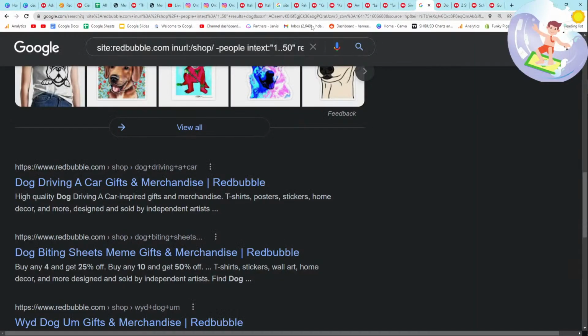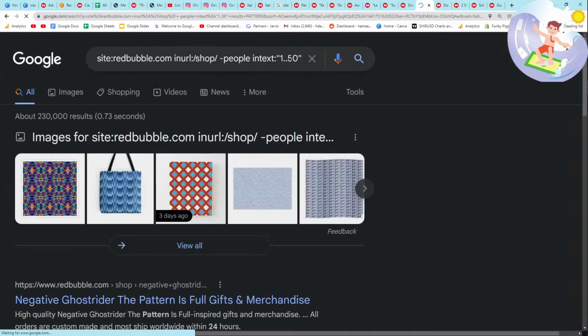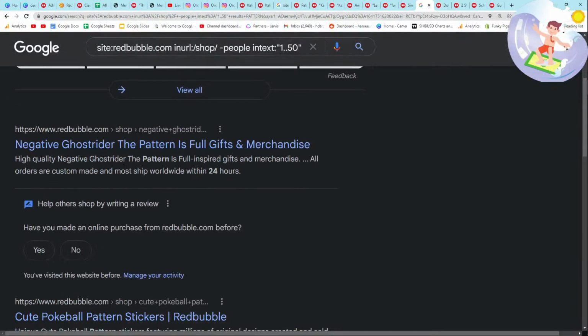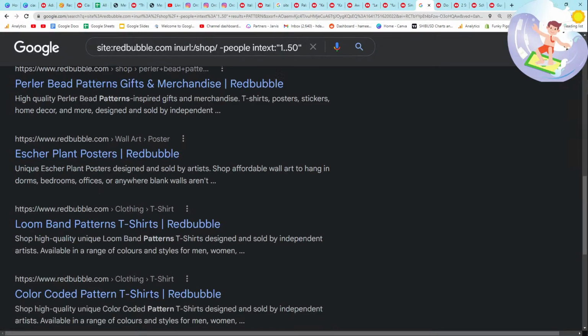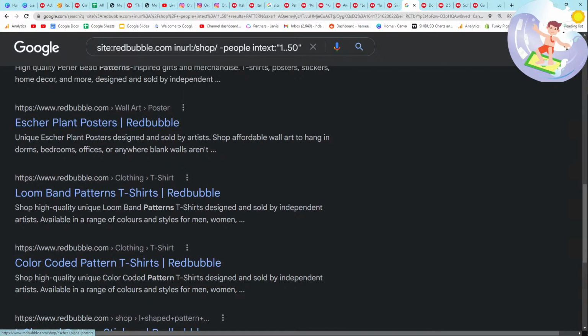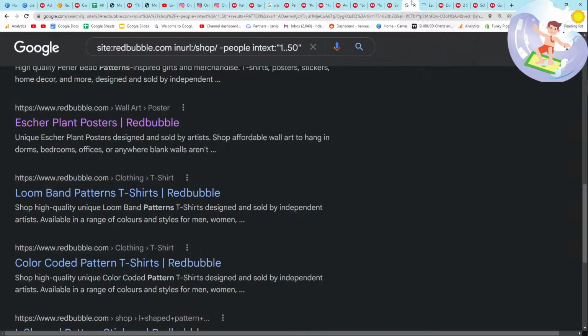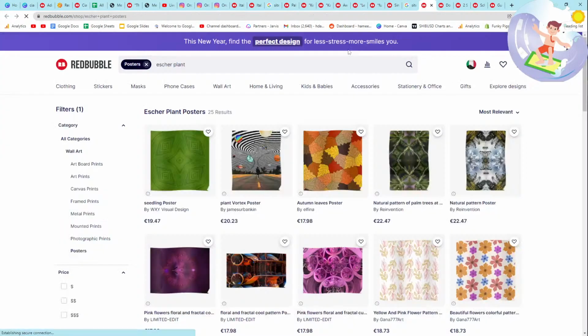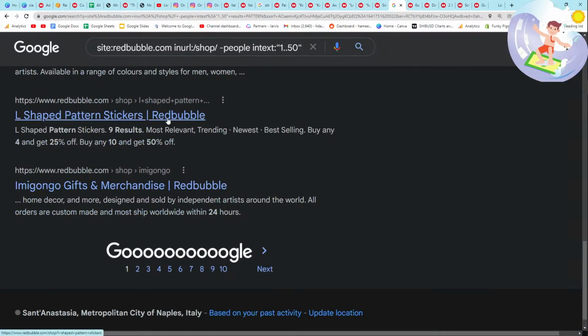Let me just quickly show you the patterns concept as well. You can replace the word dog with pattern. So you can see this is a really good way to find patterns. You just go through this, and like this, for example, Escher, I think, is in the public domain. I think you'd have to check that, but if it's in the public domain, that would probably be a really good keyword. Etc., etc. You get how to do it.